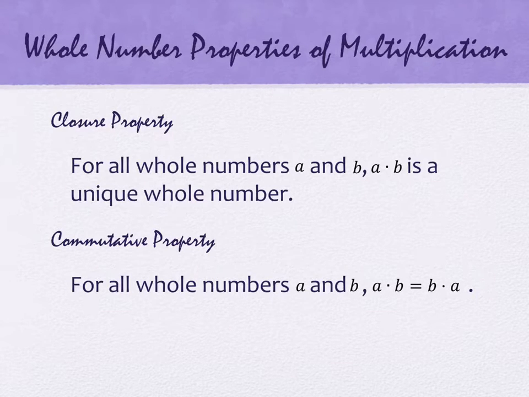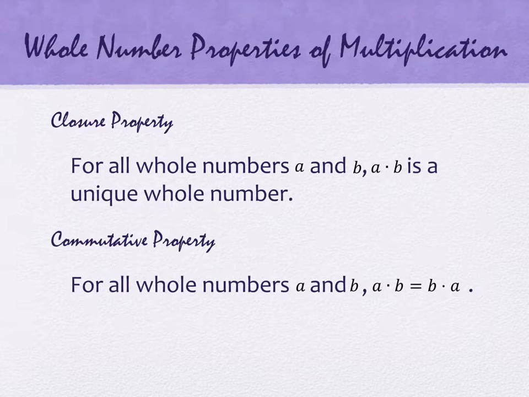It is all the time, actually. Because the only way that you get an even number is if you have a 2 as a factor, and the 2 will never be a factor of an odd number. So an odd number times an odd number is always going to be an odd number. So odd numbers would actually hold for this one, but it didn't hold for addition, right? So that's a unique feature. It matters what number group you're working with, as well as the operation. So multiplication with whole numbers works.